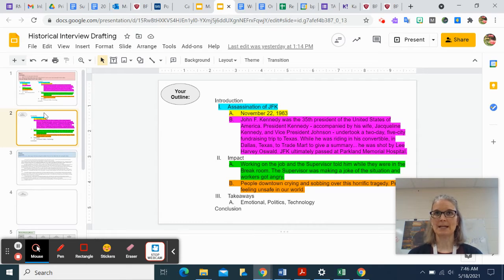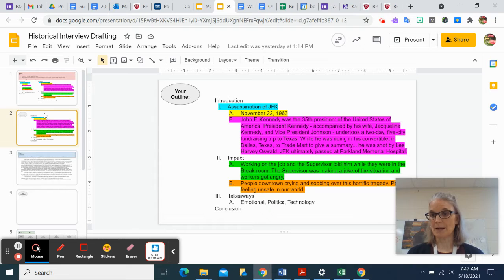When it first happened for my dad, he was working in a factory. He was a supervisor at a factory, and he was called in by his supervisor into the break room. They shut down production and brought him into the break room, and the supervisor looked very upset, and he told them that the president had been shot and killed. Some of the people were like, are you kidding? You must be making this up. This is not funny. Because the supervisor was kind of a jokester. He made up stories. And he was like, no, this is real. And they believed him because he sent them all home.